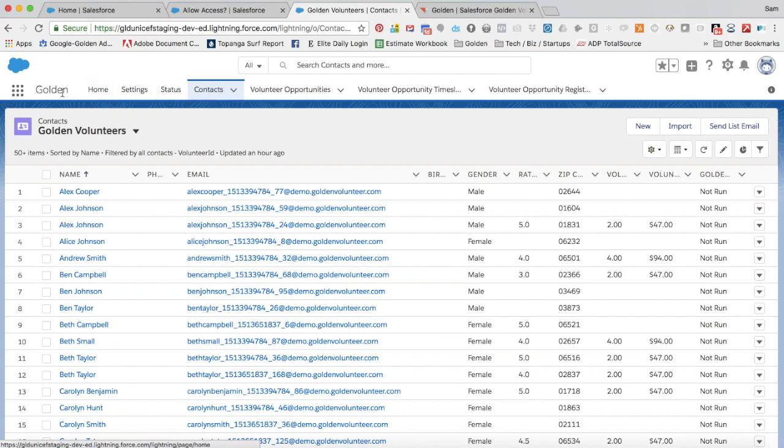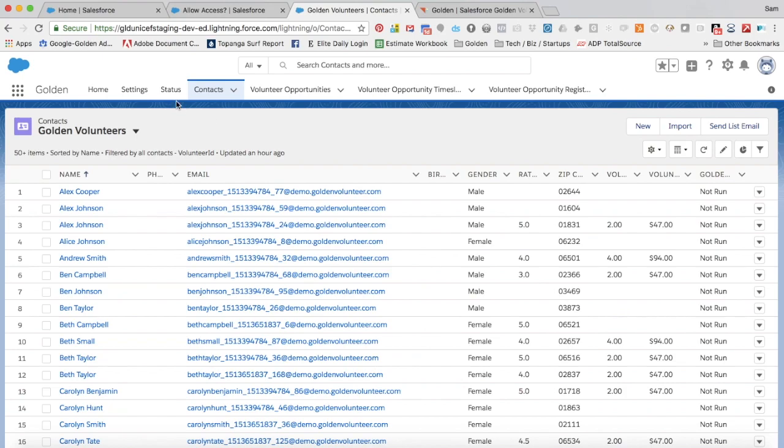So if you, within the Golden app in Salesforce, go to contacts, you will see everybody who's ever volunteered or signed up for an event with you, whether it's in person or virtual, through the Golden application. And in here, you'll have full details for that volunteer, including their phone numbers, email addresses, birthdays, demographic information, zip codes, how many hours they've done, how many sessions they've done, whether or not they've done a background check and the status of that background check, and waivers, etc. All fully in here. You never have to enter this data by hand ever again.